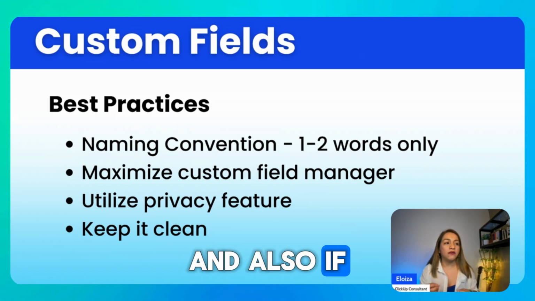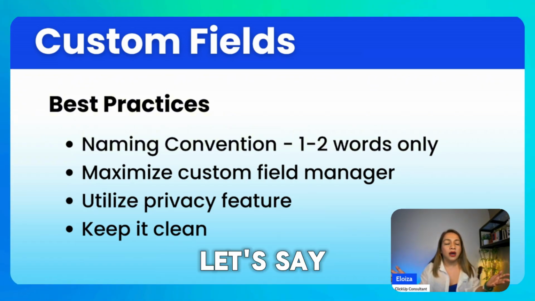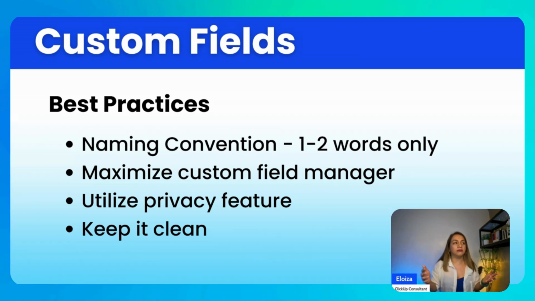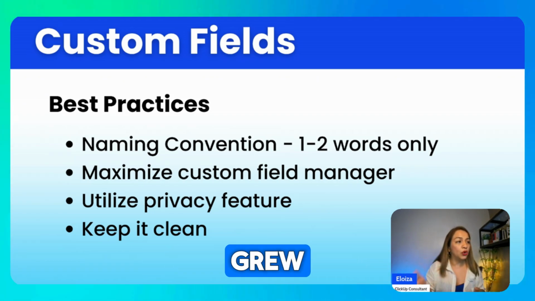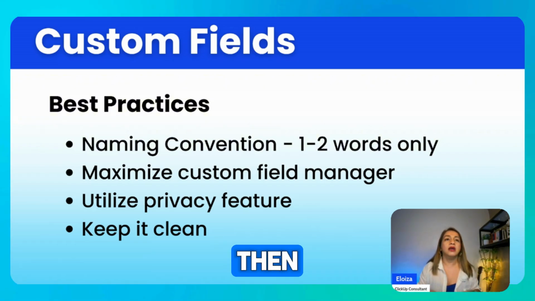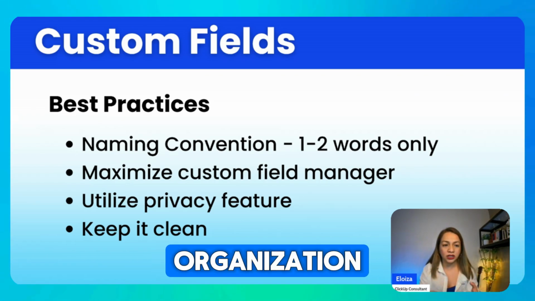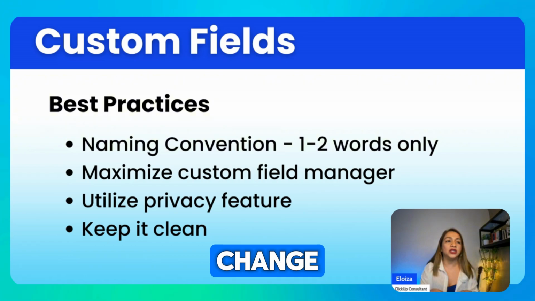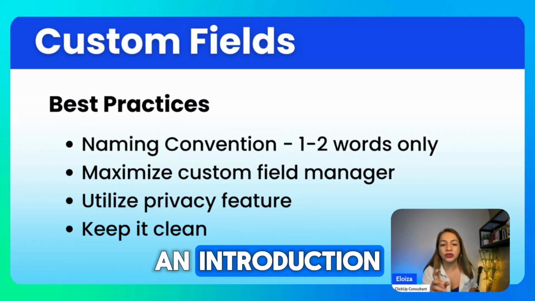And also, if there is really a need to change and update, let's say the department drop down needs to be updated because the business grew and you added another team or department, then make sure that you have a consensus with the whole organization before you even change the custom field. And this is also important, just an introduction.